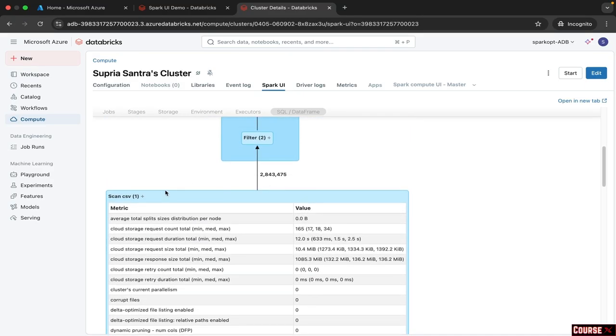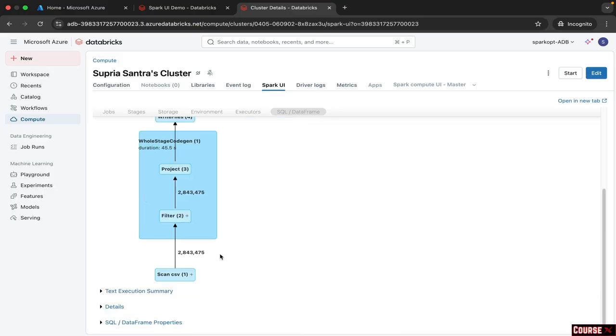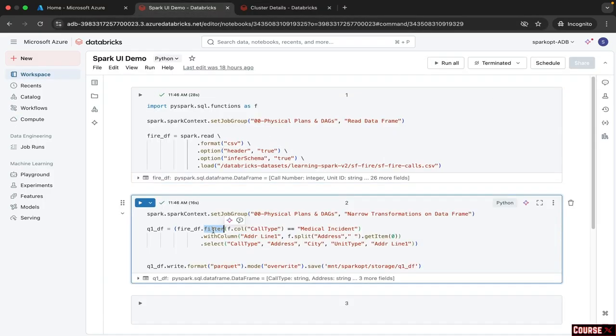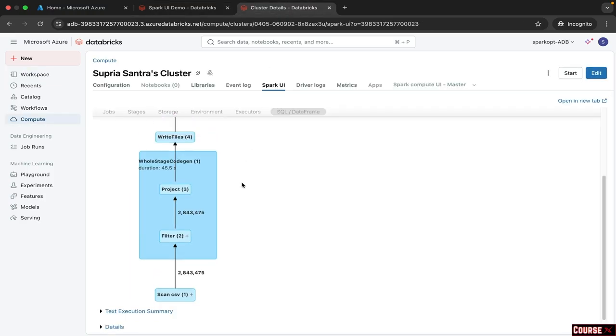Let's minimize it. Here we are reading 2.8 million records, and then we have a filter. This filter is represented by this one. And then we are doing a project. Project means it is like select in a SQL statement, so select A, B, C columns from table 1, right? This project is projecting all the necessary columns.